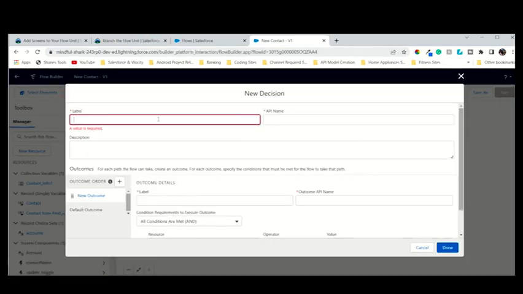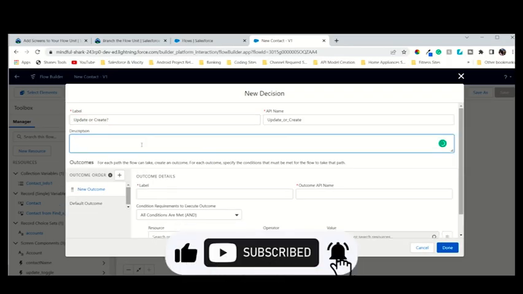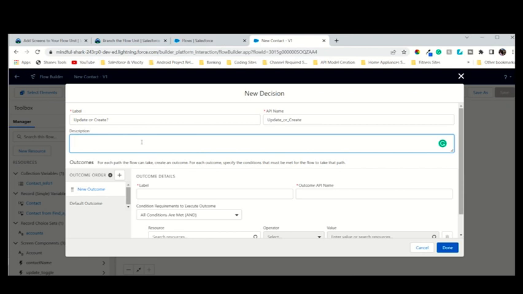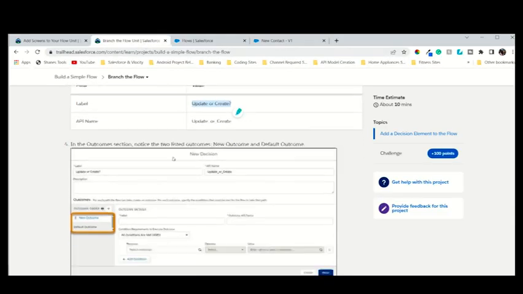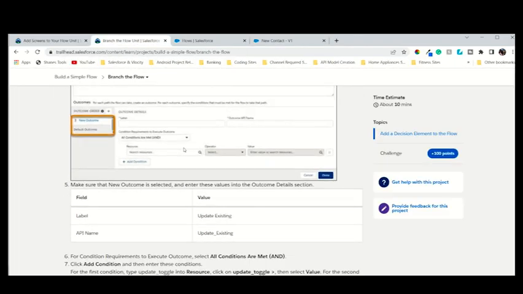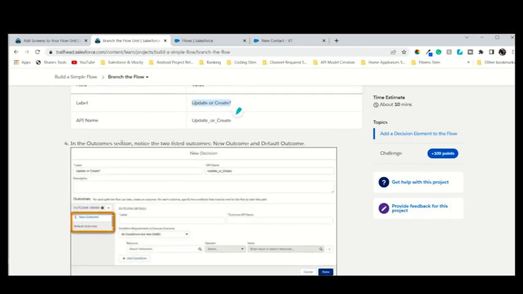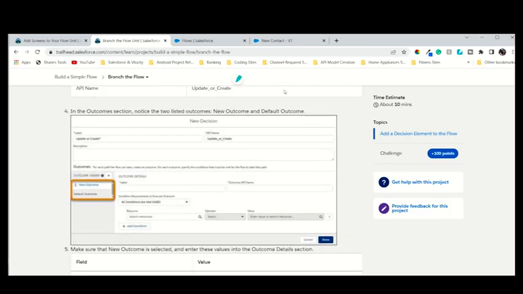Now we have to keep that decision, update and create, that we wanted to change. Last time we first created a new account, which would not be existing, with no match with an existing one. We also checked the contact, and now we want to update it. If it is there, then we don't have to create it again; it needs to be updated. If it is not, then we have to create a new contact. So for this we want a decision, to indicate what will happen. Now for the outcomes, we have two outcomes sections.